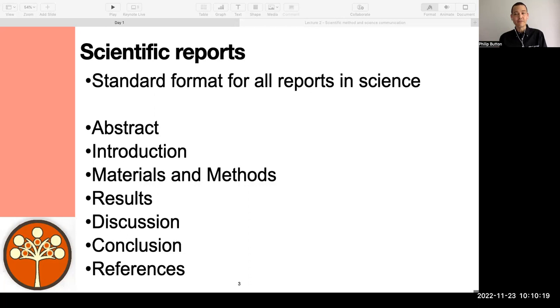And when scientists publish work in a scholarly academic setting, there's a standard format for all kinds of reports in science, no matter what discipline you're in. Sure, there are slight differences here and there between disciplines, but largely, as a consistent standard across all fields of science, you have an abstract, which is typically a 200 to 300 word summary of the whole project or the report, which details why you did it, the methodology you used, what were the results, what does it mean, what are you concluding, those sorts of things.